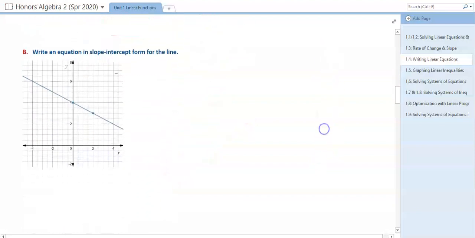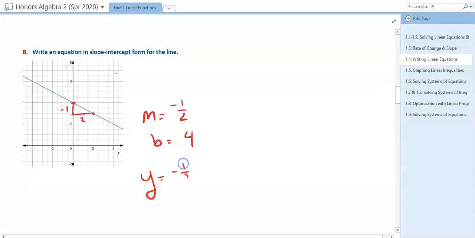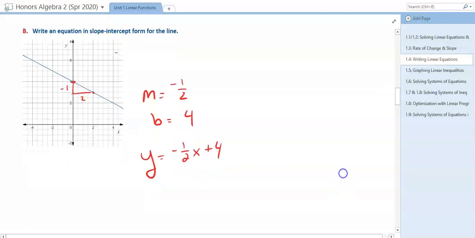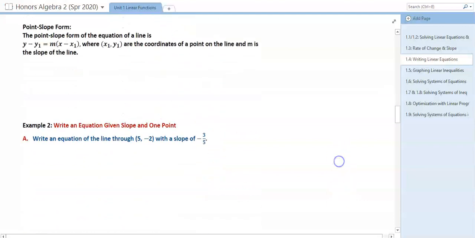Okay. Example b, we've got a similar line here. This one, we have a nice y-intercept. We can find a slope very quickly. We're going down 1. These boxes are in halves because we have 2 and then 4. And right 2. And so my slope, we went down 1, right 2. So my slope is -1/2. My y-intercept is 4, so y equals -1/2 x plus 4. Again, if you have a nice y-intercept, you have an easy slope to discern, it's very quick to get into slope-intercept form again, and I don't see issues here.